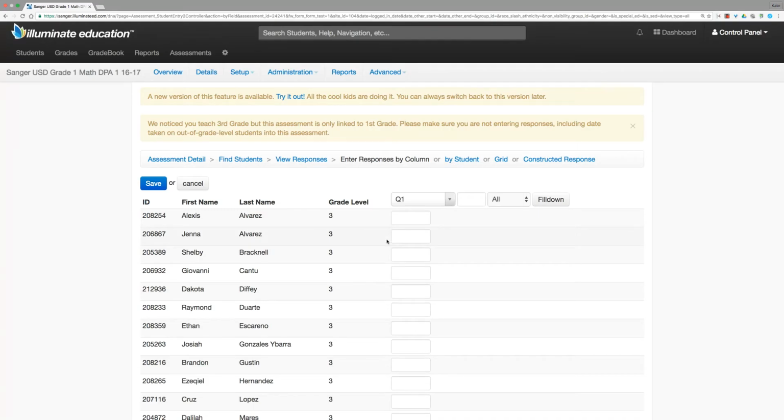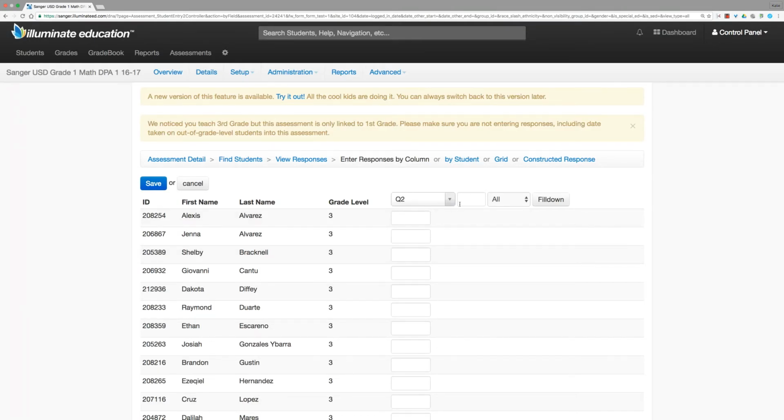So if you've already assessed the students, figured out on the proficiency scale what score, 1, 2, 3, or 4 they received, you could enter those numbers in, 1, 2, 3, or 4, just like we've done again for BAS and for math facts. If a lot of your students got the same score, you could enter in the students who did not get that score and then do the fill down for the blank ones and click only blank and then fill down. And then you could go to the next question, and so on.